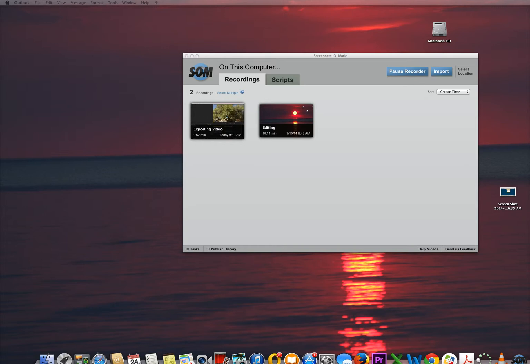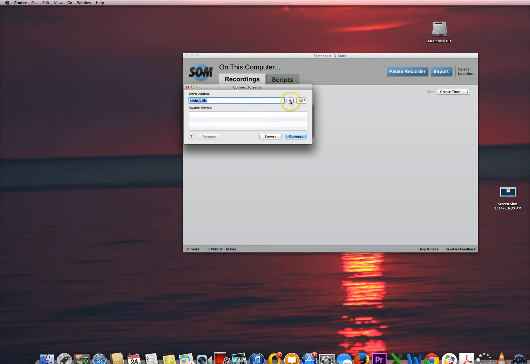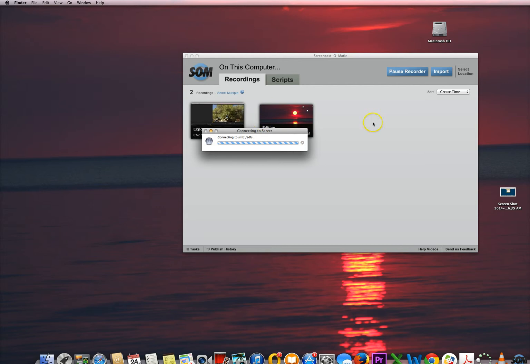This next mini project will be a perfect transition into your next project. For this, I have put a Doritos commercial in the shared folder. Remember, to get into the shared folder, go up on top, go into Connect to Server. On the right hand side, drop down menu, click on DFS, and then hit Connect.